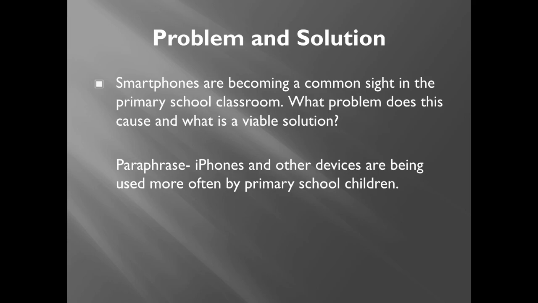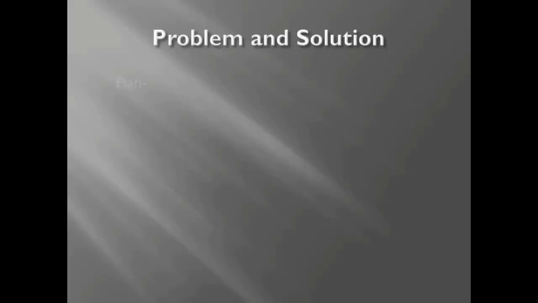We're not trying to show off in any way here. And primary school classroom, obviously they're talking about primary school children. So we have changed primary school classroom to primary school children. And we view this as one unit of language. So primary school children is one unit of language, and we have changed primary school classroom to primary school children. So let's look at our plan. Problem is they are distracting. They distract students, they stop students from learning.